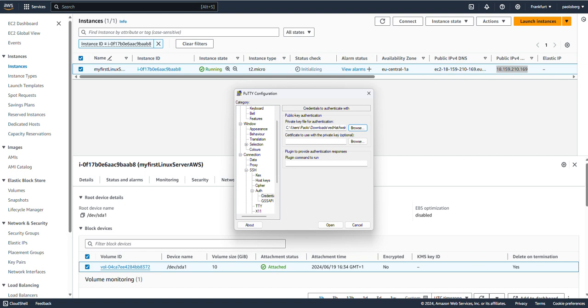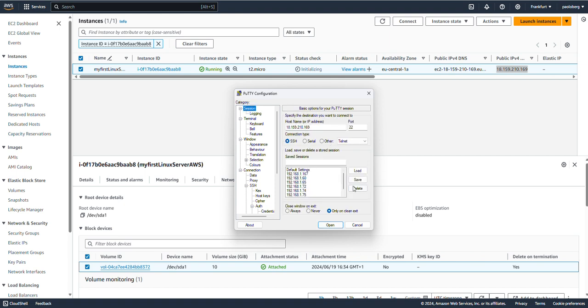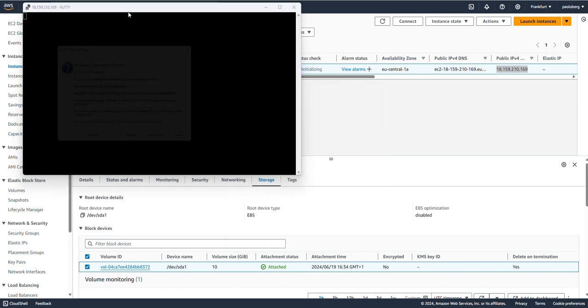And then we can also go back in session. We can save it. Okay, so any time we can click on here instead of typing everything again. So I saved all the settings. So now I can open the setting, fingers crossed.